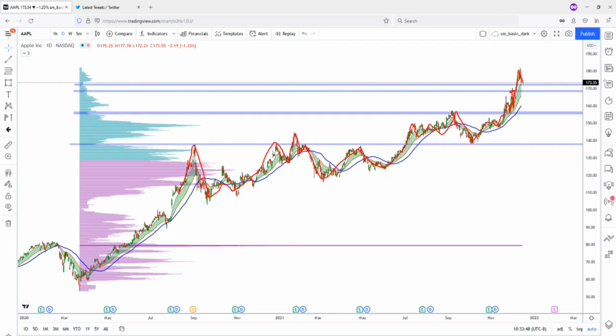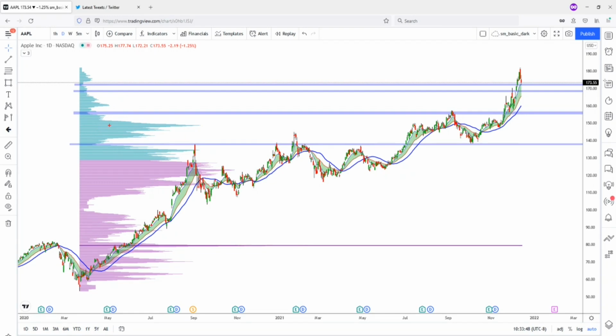And now Apple is coming back down here. So I'm going to see would Apple get a rejection back up, or would it come right through and maybe find this area, this zone here, to act as a support and reject it back up. So that's how I use this tool to identify some of these potential resistance and support levels.